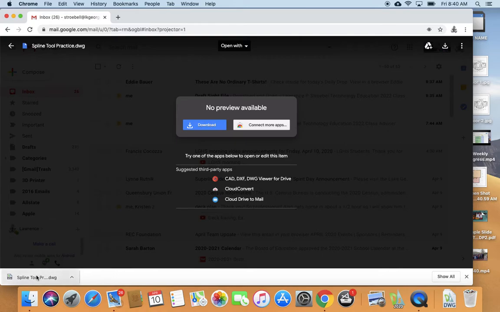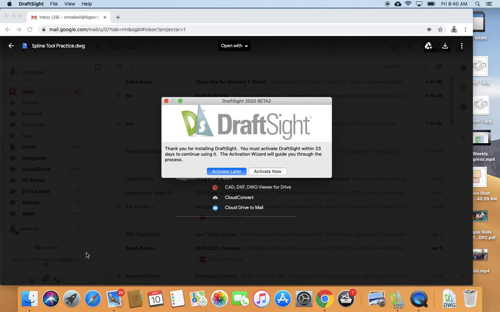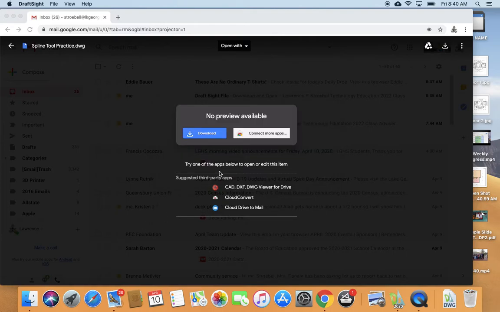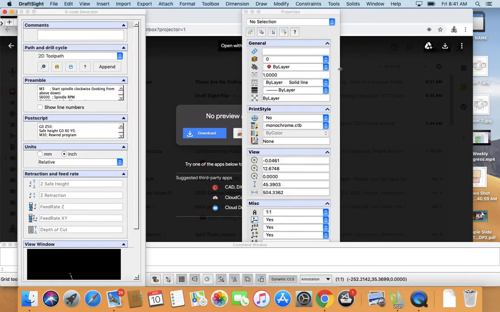Probably the easiest thing to do, you're going to see a few different windows pop up, and that's fine. You're going to click this up arrow, and you're going to click open, and just let the computer do its thing. The activation window usually pops up, so as always, you click activate later. Then once that does its thing, you should be able to X out of Chrome.